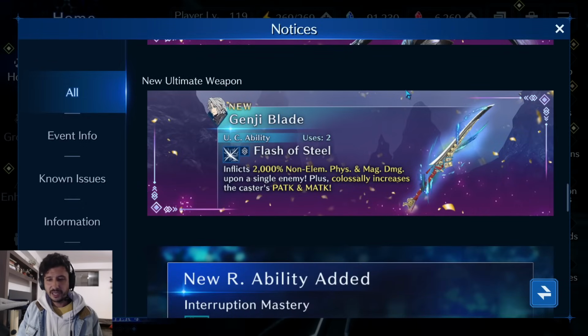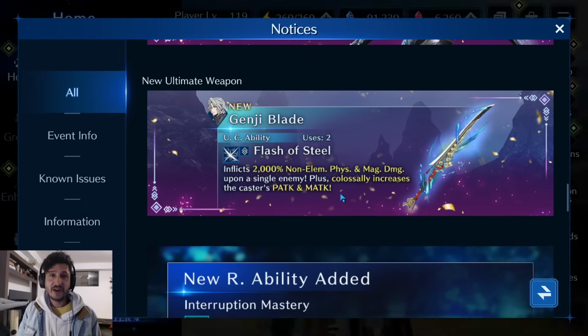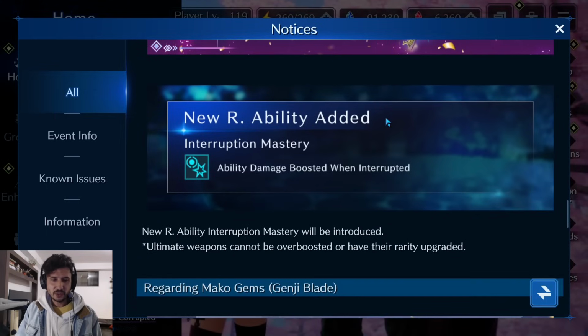Then we have the Genji Blade. The sword looks beautiful, guys. It inflicts 2,000% non-elemental physical and magic damage upon a single enemy, plus colossally increases the caster's physical attack and magic attack. Could this be the first time in the game we get a 5-tier buff, right? We saw Vincent unlock 4-tier buffs and debuffs, right? But now we could be potentially getting a 5-tier buff, which is absolutely insane.